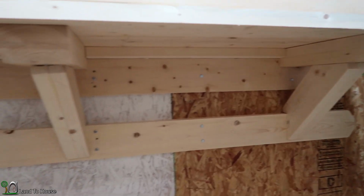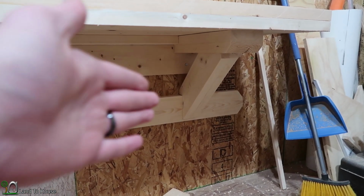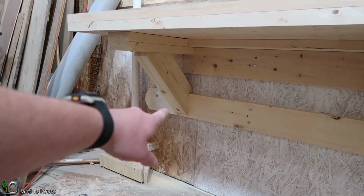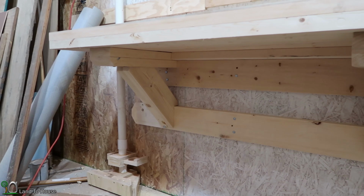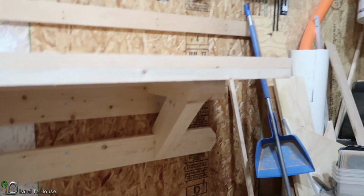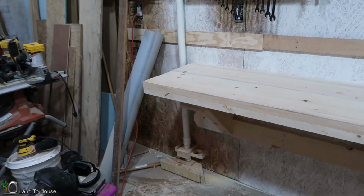Now there is one mistake that I made, and that was putting the edge pieces over the stud. I should have moved those probably in a little bit so that I could access one more stud on the bottom. Now I'm going to put a vise on this side, and so I've actually put a bolt right there, and that's going to just help things be a little bit stronger. But I'm able to sit on this thing and it doesn't even seem to creak or move, so definitely happy with it. Now I'm going to come back and do some more sanding on the edge, but as far as this video goes, I think that is a wrap.